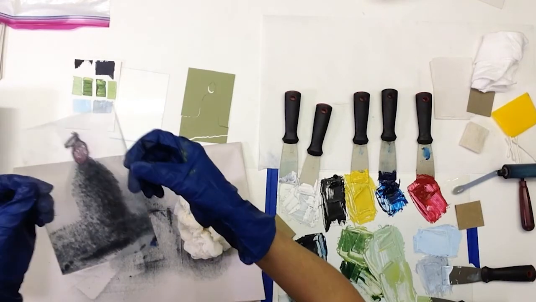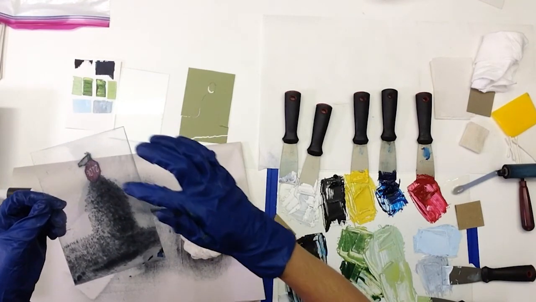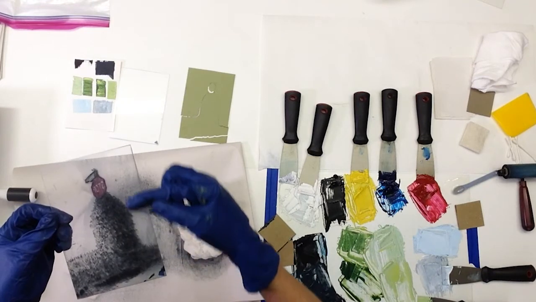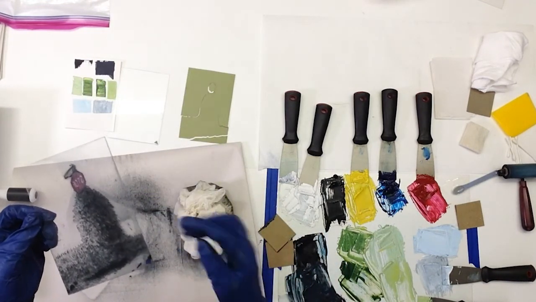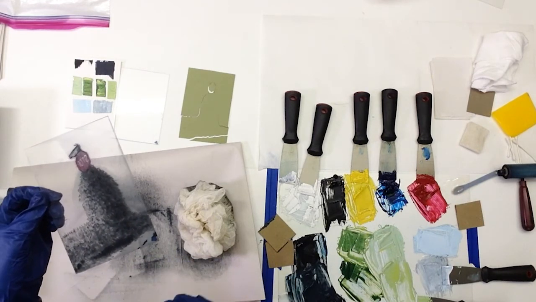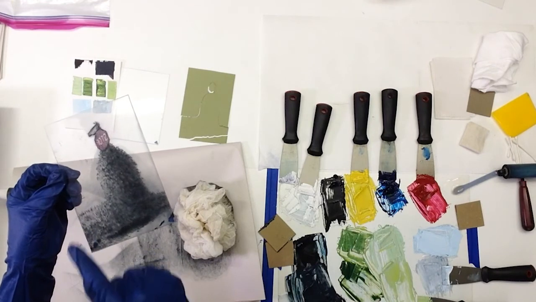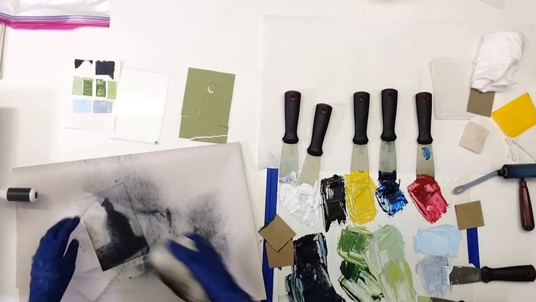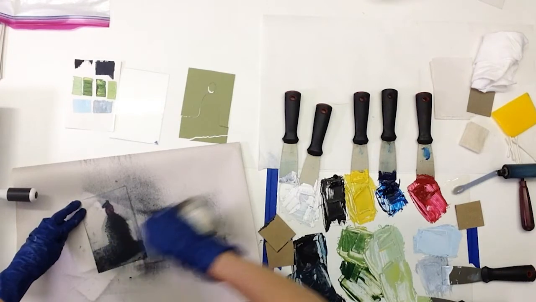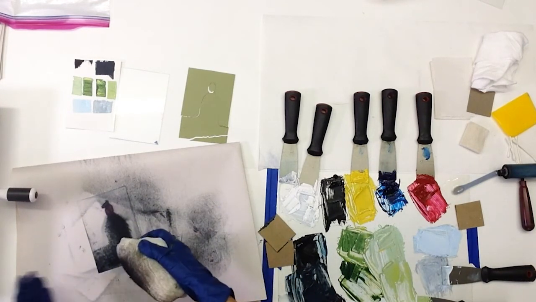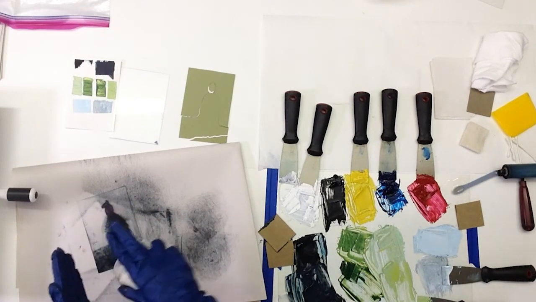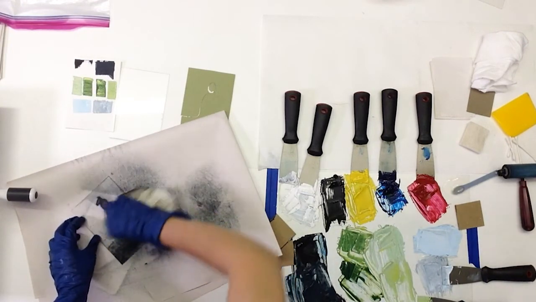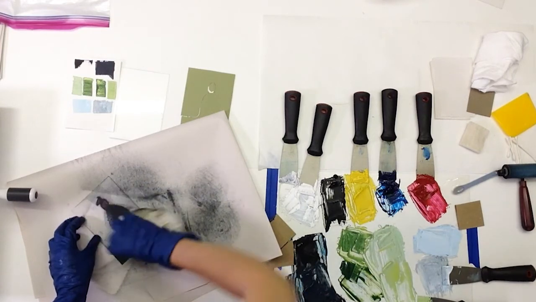I can see that I have the plate fairly well wiped. Notice how when I first applied ink, I didn't apply ink to this sky, and my reason for that is I'd like to try to wipe this sky in this first print so that it is fairly white, so I'm trying to remove all of the plate tone. I might leave a little bit of plate tone towards the bottom. Also notice how the marks here are very vertical. So when I was finishing with wiping, I was trying to wipe parallel to the marks, down along the marks to remove more of the ink. Wiping across the marks would have a difficult time removing the ink, since the channels that I'm trying to wipe clean are on the back side of the marks themselves. Wiping in the direction of the marks will allow you to achieve lighter spaces between your crosshatch marks.